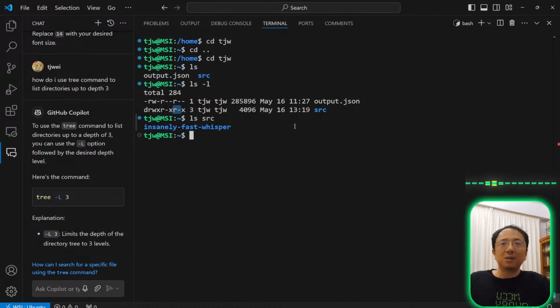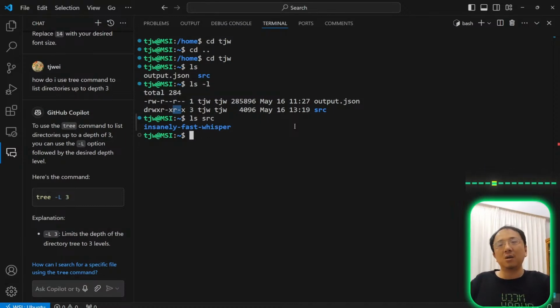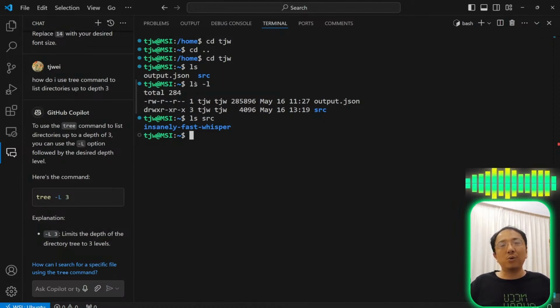But a lot of systems still respect this simple or primary type of access control. So at least when we're using ls, we can still get the access rights of these files.